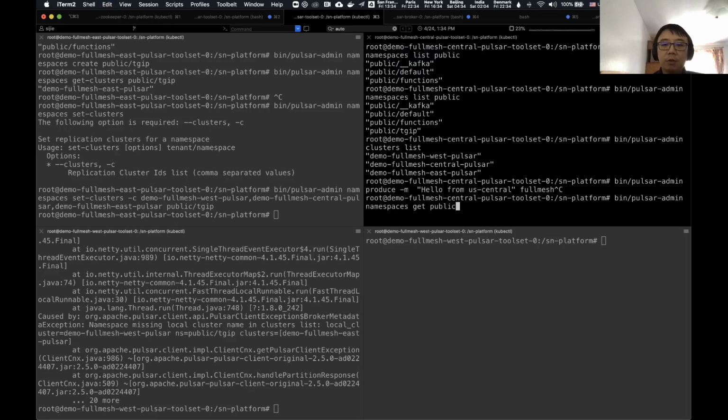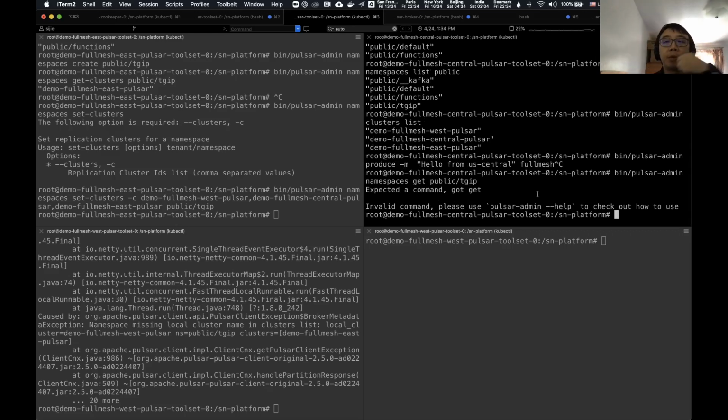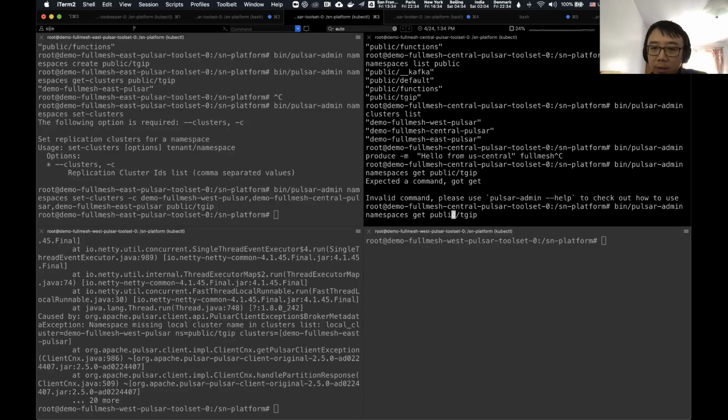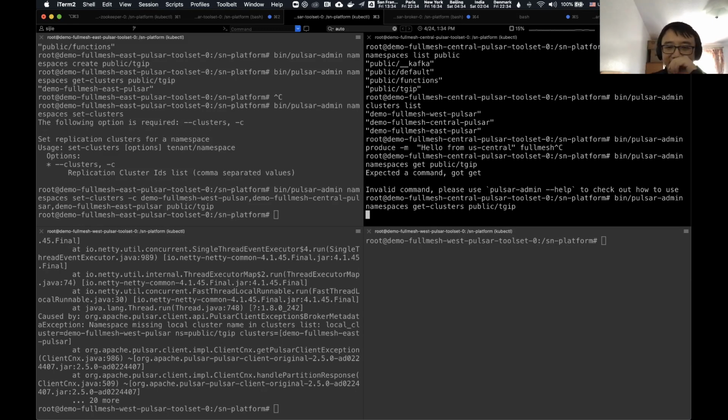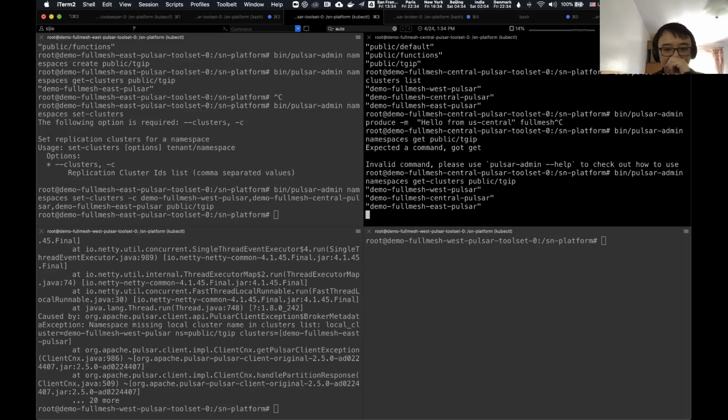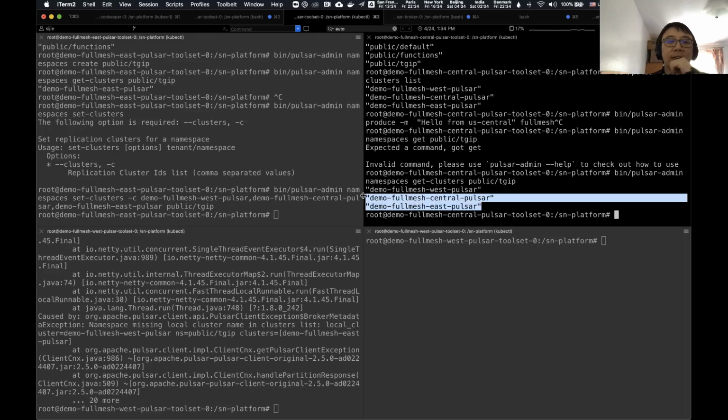So if you take a look at TGIP, oh sorry, get clusters. You should be able to see right now it's configured to replicate between three clusters.